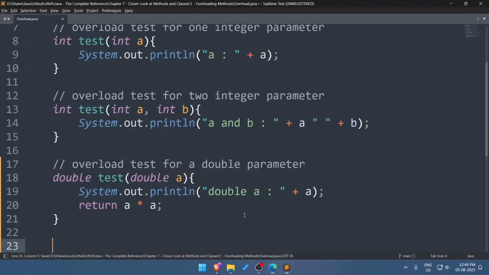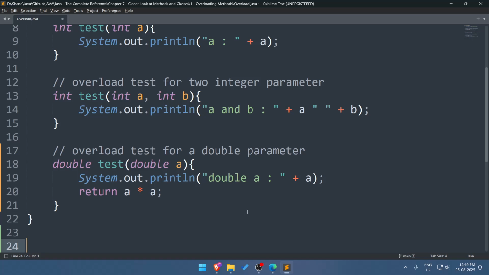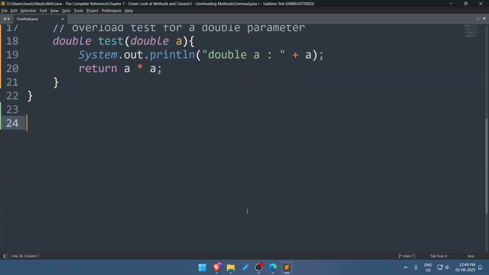Then we move on to class Overload. Then we will create a new object of OverloadDemo.